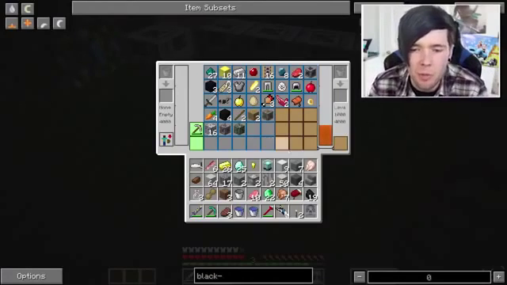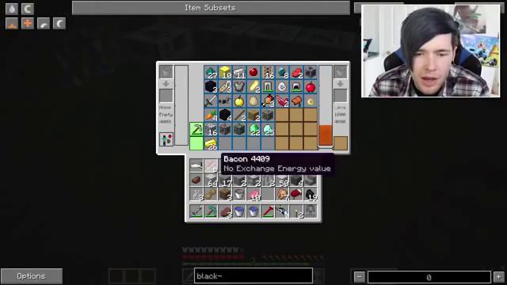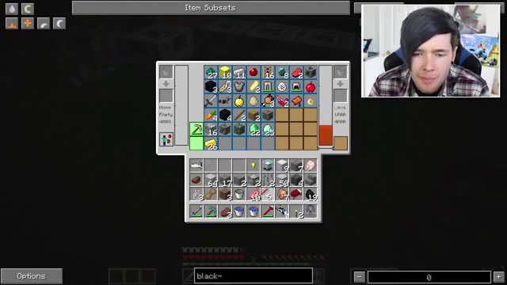So we need to put some of this stuff away. Let's put emeralds, this. Bacon? I didn't know I had bacon. That's amazing. Let's put that away.